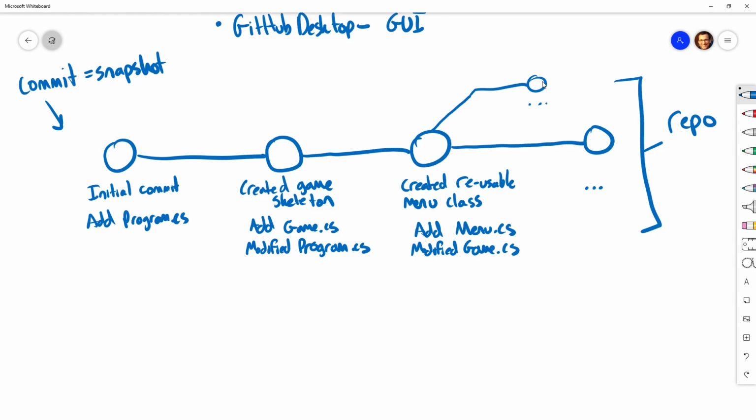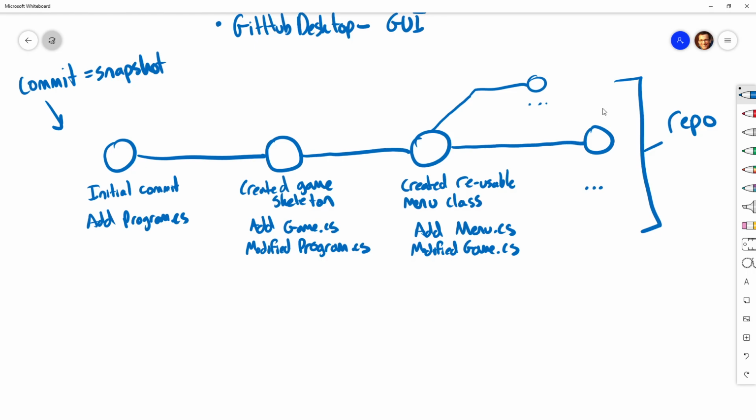Someone else on the team was fixing a bug in the menu class and working on it on a separate timeline. So that kind of branching becomes really important when you are collaborating. And I'll have a video linked about how to use branches for collaborating. Just want to throw it out there as a topic that we won't talk about in this video, but is good to know about.